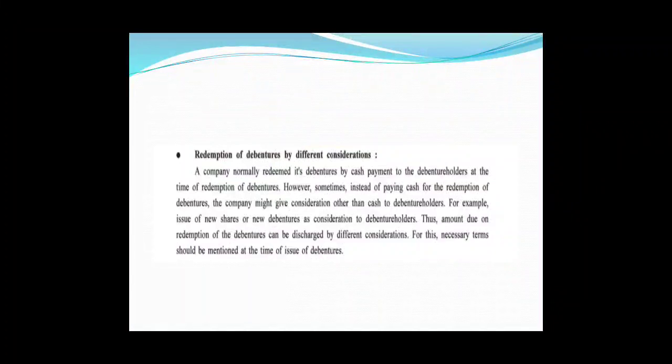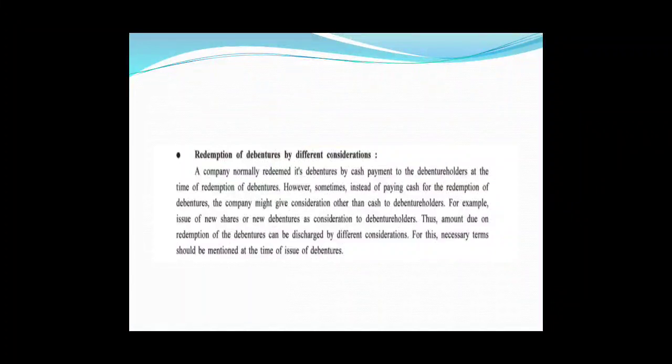Thus, the amount due on redemption of debentures can be discharged by different consideration. For this, necessary terms should be mentioned at the time of issue of debentures. So, friends, suppose the payment to the debenture holder is done by issuing new shares to them only, or by issuing new debentures to them only. This is called redemption of debentures by different consideration.